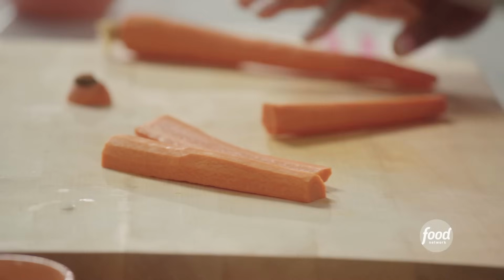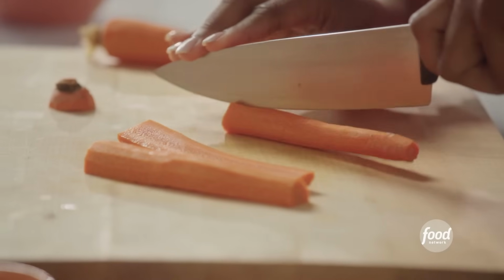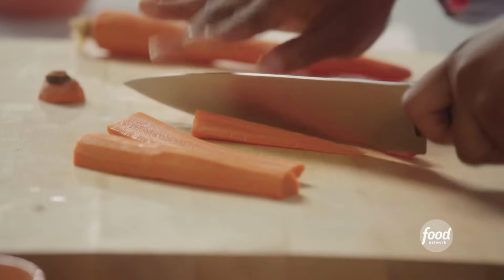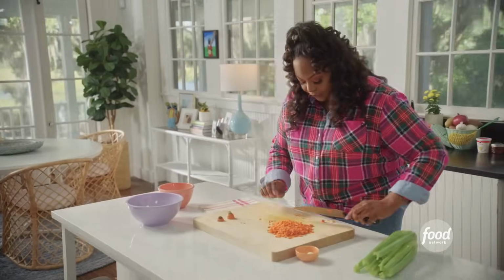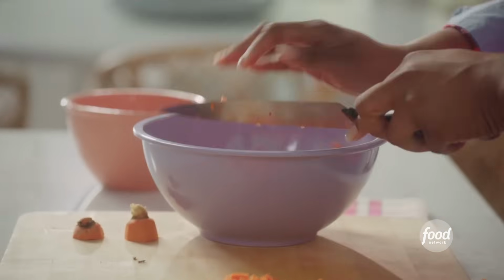The carrots are gonna add a little sweetness, a little pop of color. And of course, you know, carrots are good for you, so why not add it? That looks good. I'm gonna dump it in my bowl here with my onion.